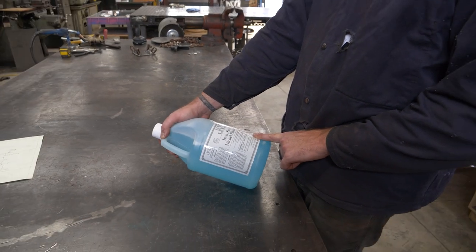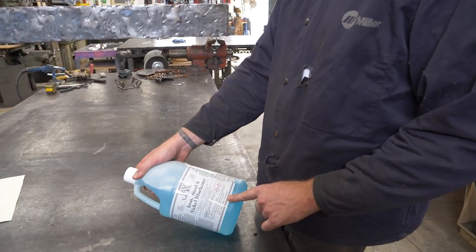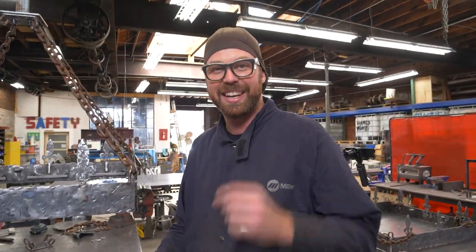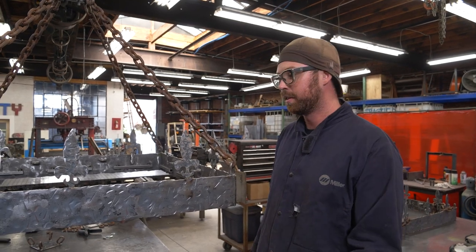chemical coating. Warning, causes severe skin burns and eye damage, harmful if swallowed or inhaled. Oh, jeez. I had a feeling if it could turn metal black, it's probably not good for you. But yeah, so that's where we're at. That's what we're gonna do.